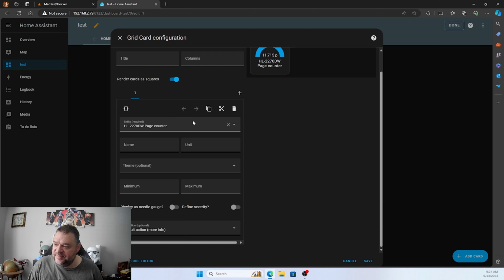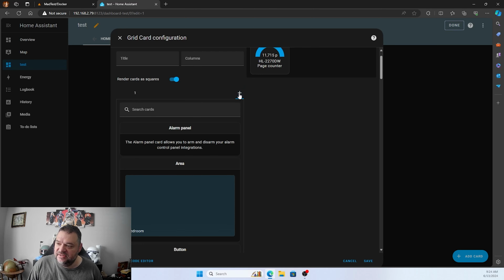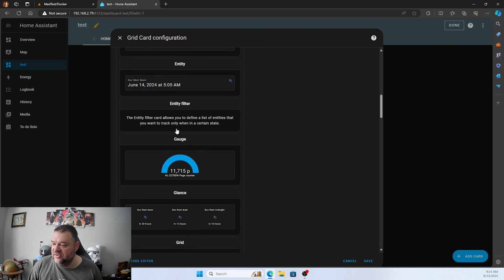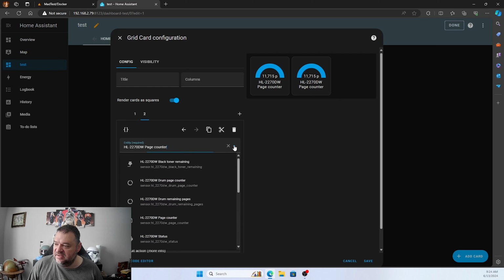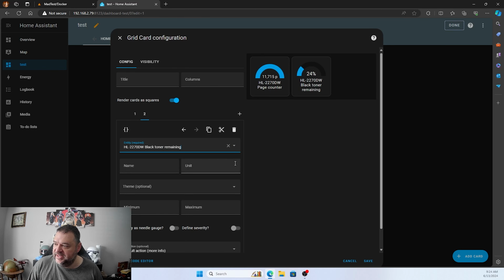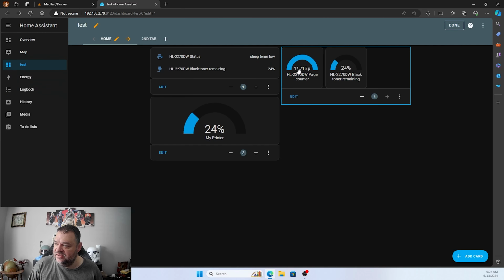But if I wanted to add something else, I can hit this plus button here, add that, and then go down here, and let's say I hit a second gauge, and I got the two gauges side by side. I put this as black toner remaining, so I got the page counter and I got the black toner remaining, and I can just hit save right here, and it shows those side by side. I got this default by 3. I can just bring that down to 2, and it's side by side right here. And that's pretty much it if I wanted to keep these together side by side. It's going to be easy as that.